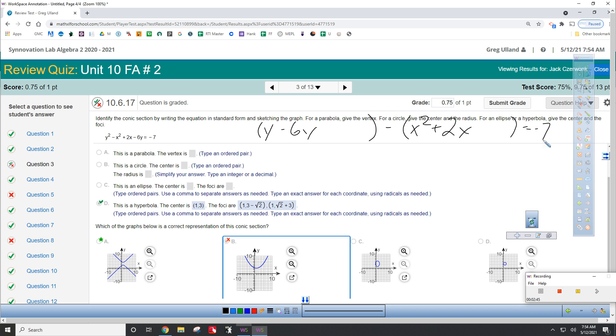We have to make this thing right here into a perfect square. So, to do that, you half this number and you square it. So, that's a 9. Half this number and square it, that's a 1. But, hold on, if I added 9 to this side, I've got to add 9 to this side. Now, I didn't actually add 1 to this side, I added a negative 1, which is quite confusing. So, now I need to subtract 1 from that side.